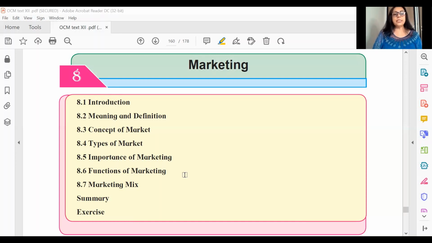So we start right away. We see here that topic number 8.4, types of markets, has been deleted. Let me tell you, the exercise at the back has a lot of questions on types of markets. You must know that you don't need to do those particular questions. I will be highlighting those important questions as well. Since this is kind of a new chapter, I have made an attempt and marked a few extra options, extra possibilities. So we must know that here we may have a few more objectives, also because it carries 20 marks.